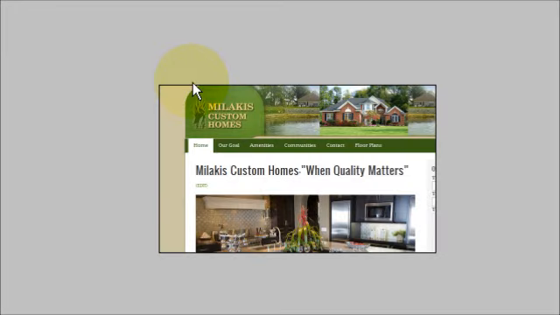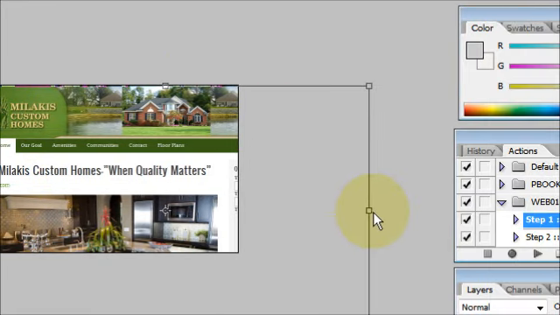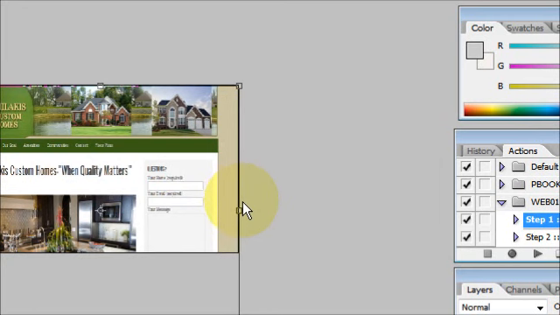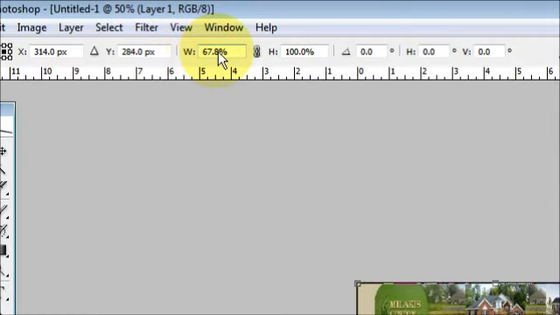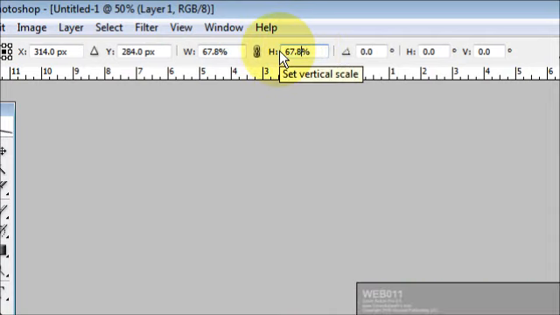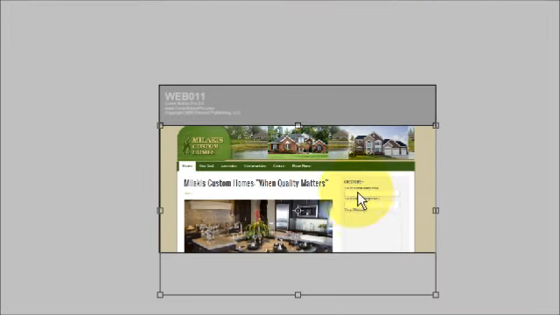I'm going to hit Control T, which is a short keyboard shortcut for the transform tool. So I can just take this and shrink it to the size, and now that I have the width right, I'm going to check this width, 67.8%, and then I'm just going to set the height to 67.8%, so that it's all even, not distorted or anything like that.